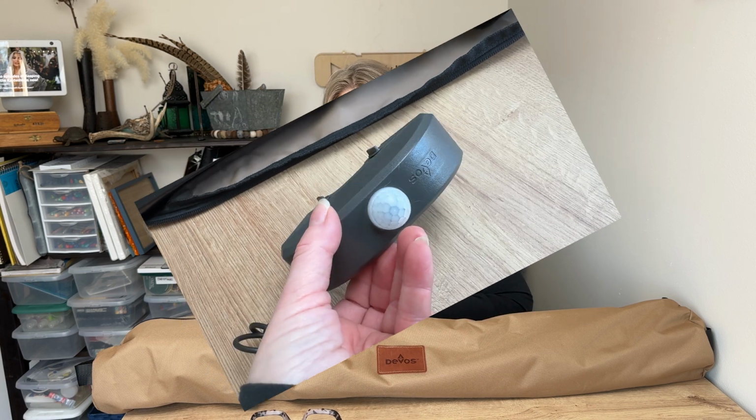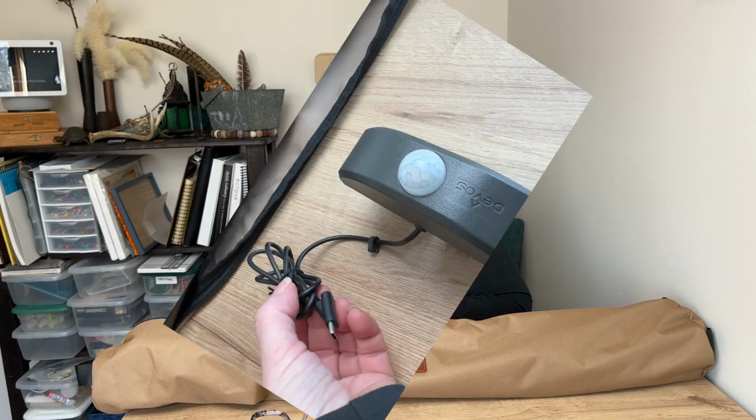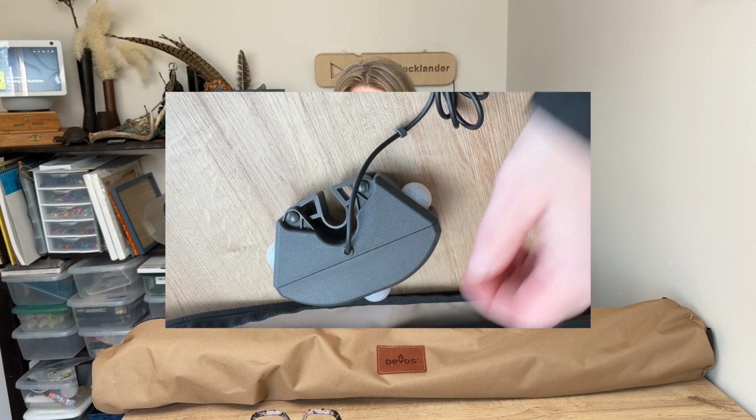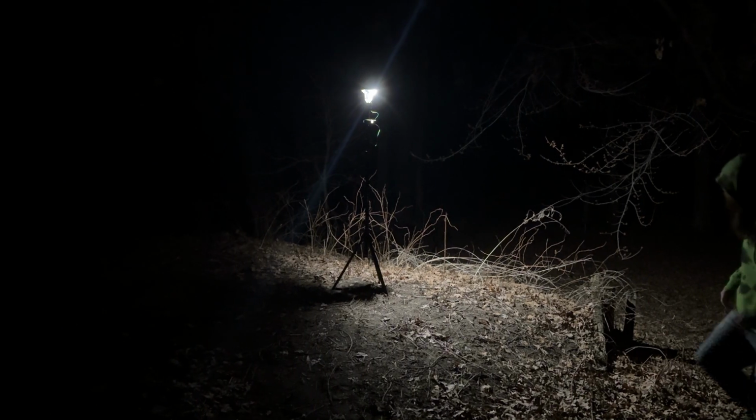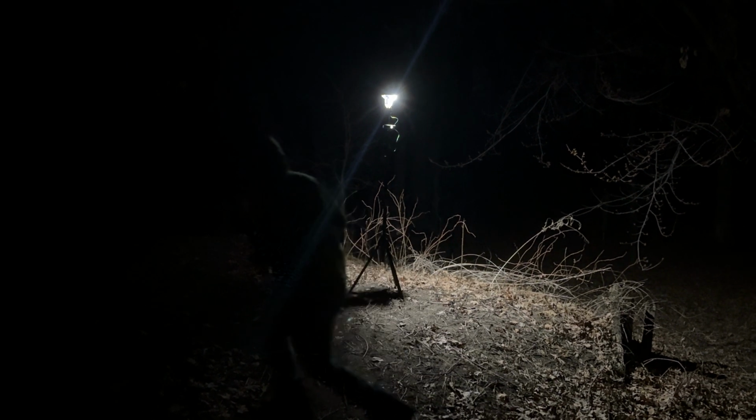The reason why I purchased this is I feel better knowing that if there is any movement in my immediate camping area, the light will turn on, and if it's something innocent, that's fine. If it's something not so innocent, hopefully the light will deter any not so innocent activity. So again, just peace of mind. Maybe you're gonna think that this is overkill or that I'm paranoid, but as a female solo traveler, for me, this is a feature that I think is beneficial.